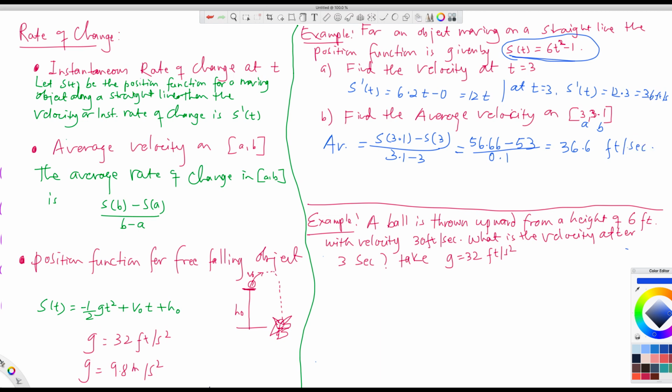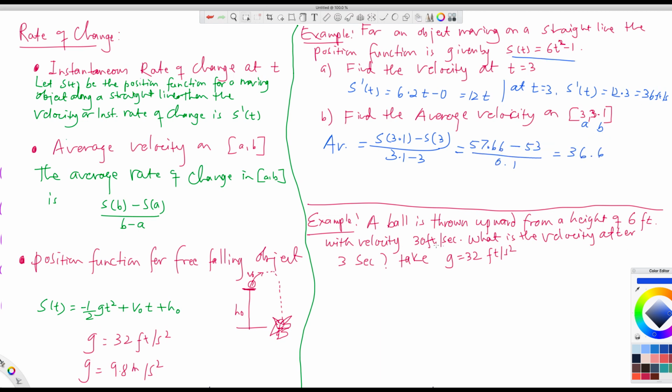What is the difference between this value and that value? They are almost the same, right? The reason is that here it is instantaneous velocity. It is calculating the velocity at t equals 3, but here it is finding the average velocity in the interval 3 to 3.1. So this is the velocity at 3, and this is the velocity in that interval. Since this interval is very small, these two values are almost the same, okay?